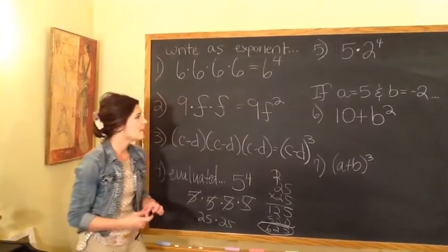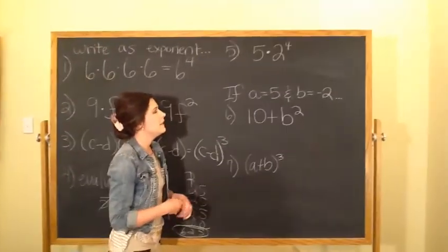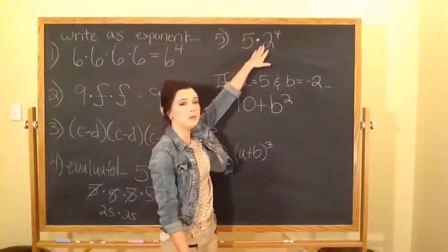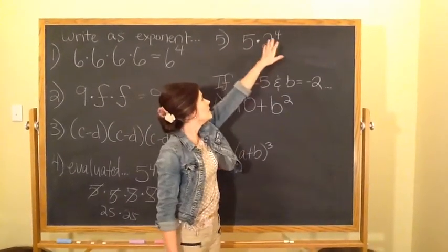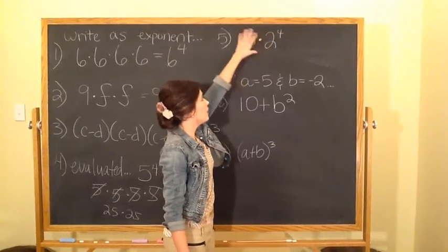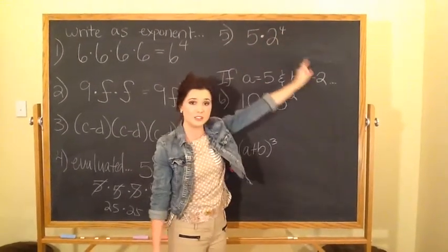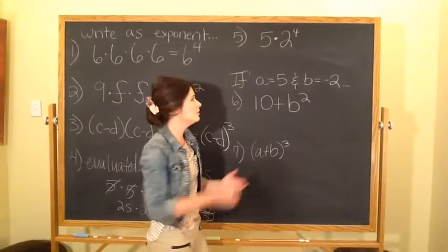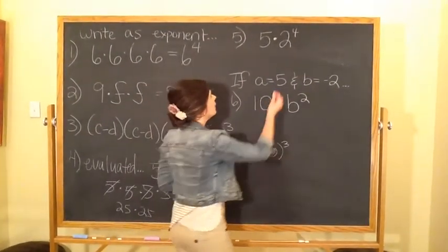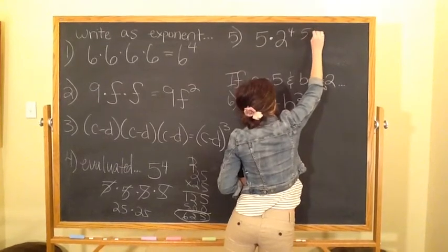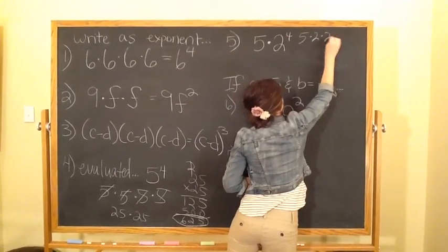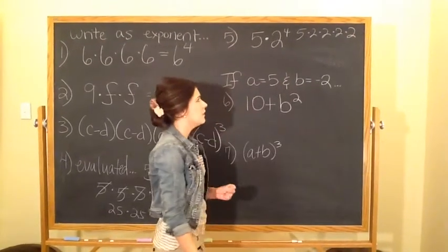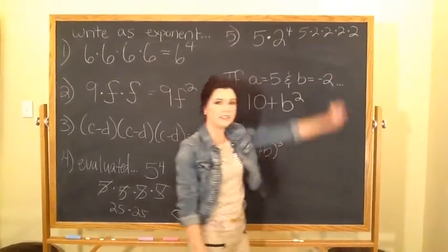All right, let's go ahead and evaluate this one. Now, this is interesting because it has a number multiplied by a power. So this number, we're going to have to go ahead and figure out what 2 raised to the 4th power is, and then we can multiply that by 5 and we'll find our answer. So we're just multiplying straight across. So it's going to end up looking like 5 times 2 times 2 times 2 times 2. So, because that's 2 multiplied 4 times and then times 5.